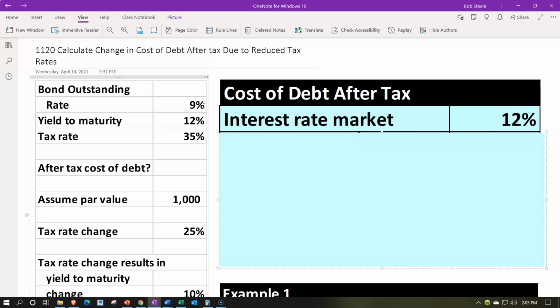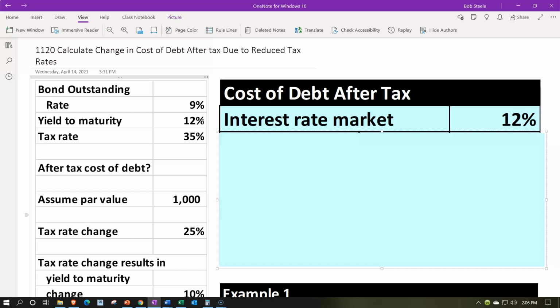Once again, the average between all the payments is going to be the 12%, because in this case, given that the rate on the bond is less than the rate on the market, you would expect that we issue the bond at a discount, because people can get a better rate elsewhere. So for us to sell our bond, we would have to sell it at a discount. That difference between the discount and the par value is basically due to interest. And from an accounting standpoint, we would then expense that interest over time. So it could have a tax impact.